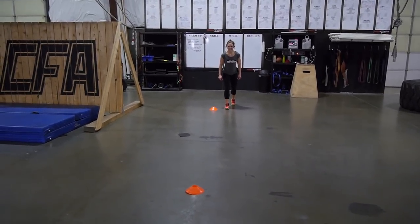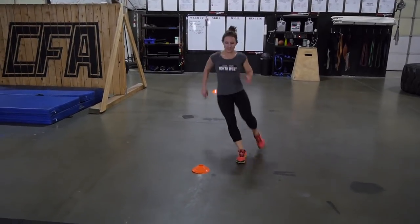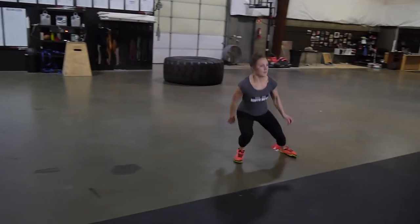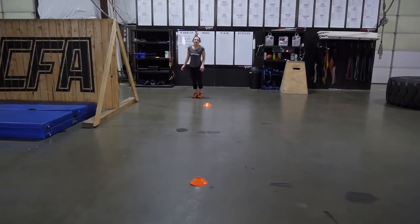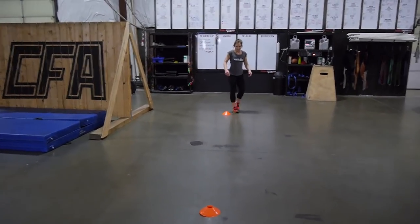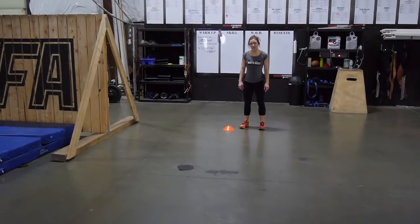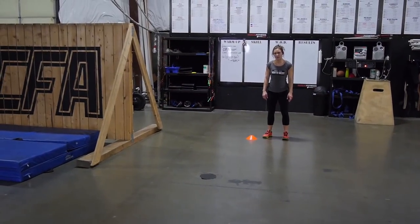All right, Tia, here we go. In 3, 2, 1, go. Nice and quick. And she has to face this direction the whole time, getting some lateral speed and agility, some change of directions, back pedal, and back. All right, so that's our little T drill. And there is an infinite number of drills that you can use for some agility. We happen to go with this today. Get creative, have some fun, change directions, and start getting faster.